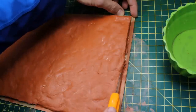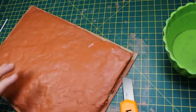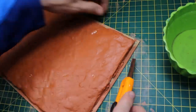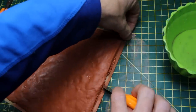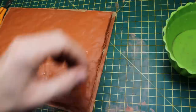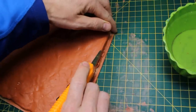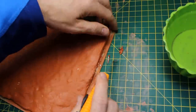So now that's dried, I'm just cutting down that edge a little bit where it didn't actually mask quite well. I didn't mask it, as you can see. I haven't put masking tape on this. Usually I would, and then now I'd peel away the masking tape. But what I've done instead is to actually just cut that away now, using a very sharp box cutter, as you'd call it.